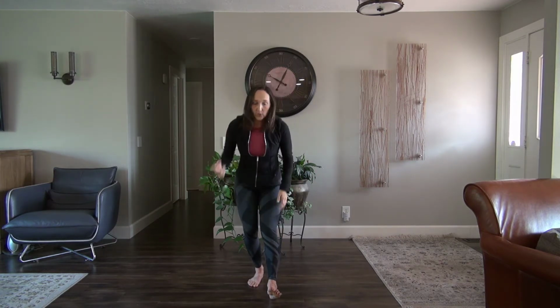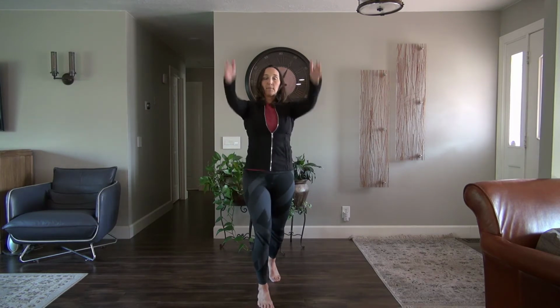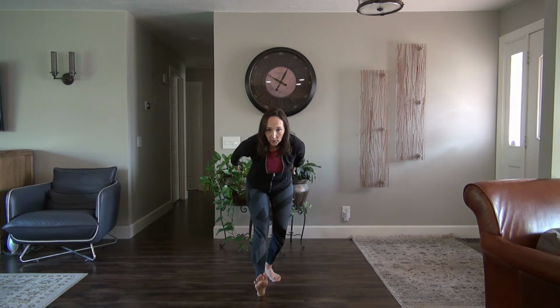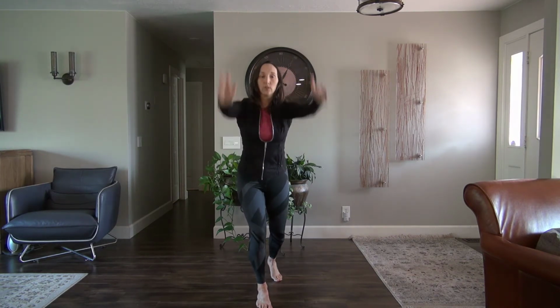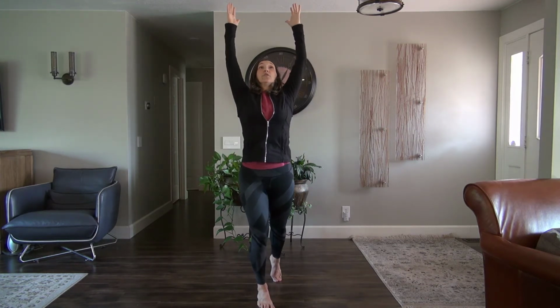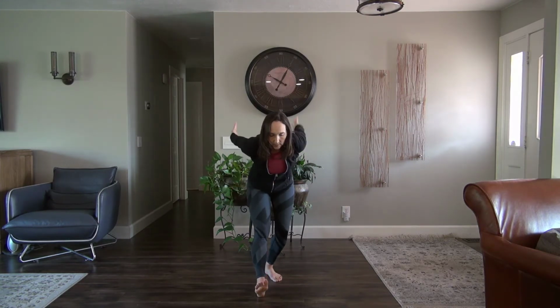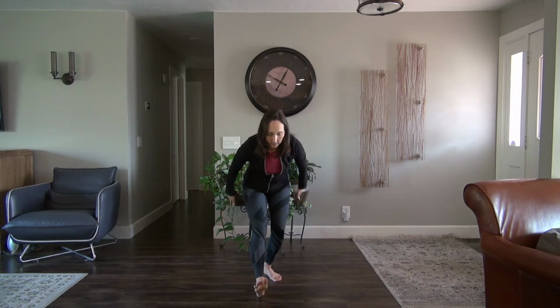And go ahead and switch up the feet. And let's do the other side. Reach up. And then send the hips back, lift the front toes. Forward and back a couple more times. Really try and get your spine tall. So as you reach up, lift yourself up really high. Let's do one more right here. And then bring it back.